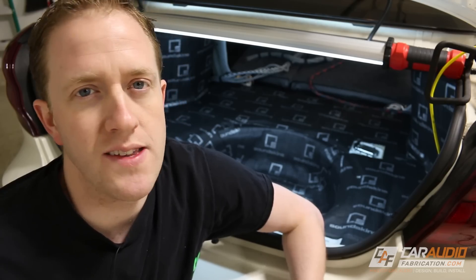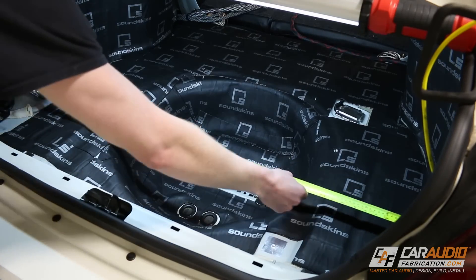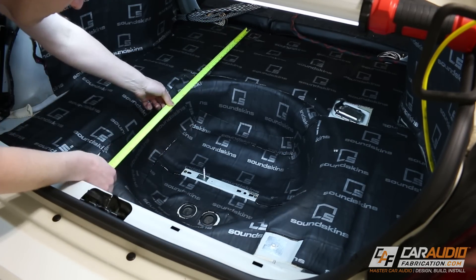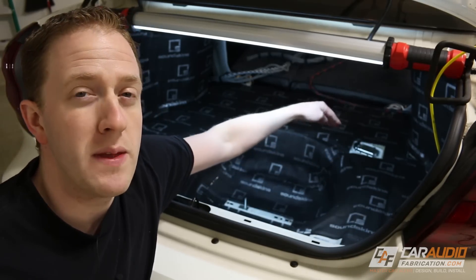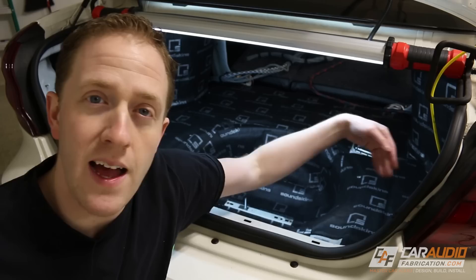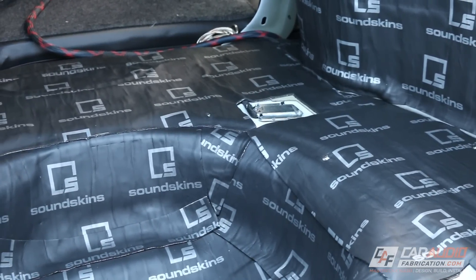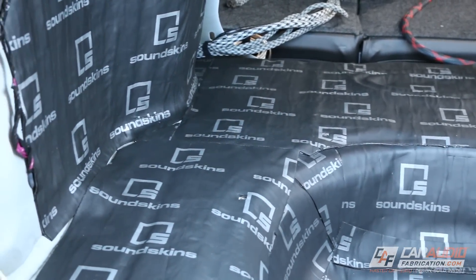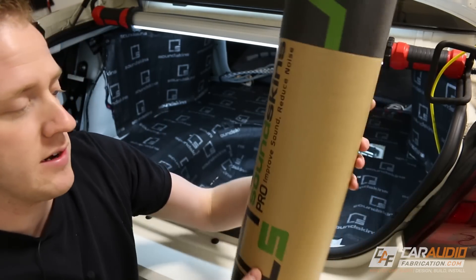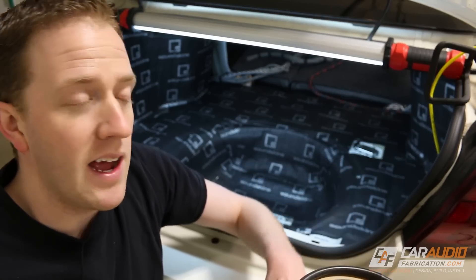Now I want to move on to some of the frequently asked questions. By far, the number one question is: how much material do I need? This is really simple — it just requires a little bit of math. Take a tape measure and measure approximate distances of each different area. Break it out into sections: the tub might be one section, the flat areas in the trunk are another, and the sides are a third. Determine the approximate width and depth of each section — depth times width, or depth times height — to get an approximate area. Add all the sections together and that's the total material you need. When I did my approximations here, I had about 28 square feet. Each of these rolls is about 11 square feet, so I knew I would need at least three rolls to complete this project — and that's actually what it took.